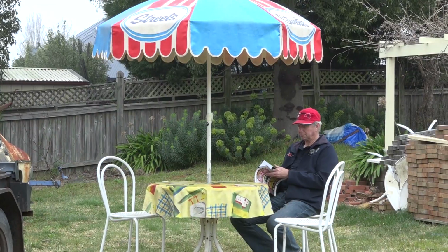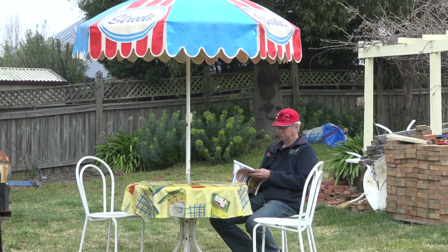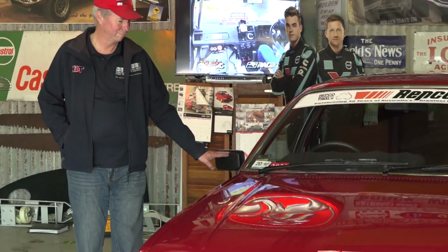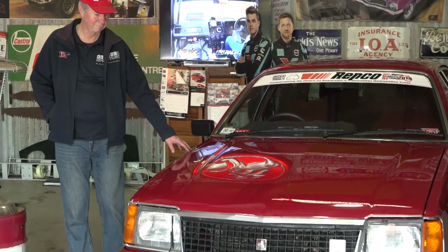Meet Phil Walmsley, just your typically laid-back car enthusiast, having an interest in cars for as long as he can remember. Like most of us, Phil remembered and enjoyed building plastic model car kits when he was a kid. Guess it has to start somewhere. I remember that. Balsa wood planes, Meccano and Hornby train sets. Anyway, this ain't about me.